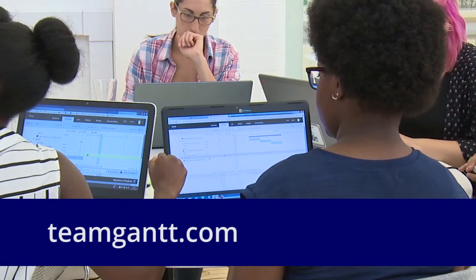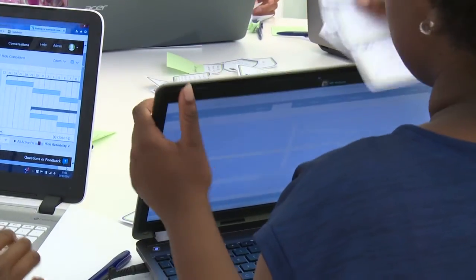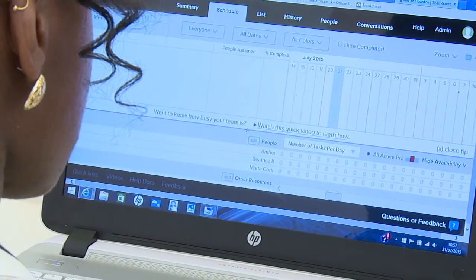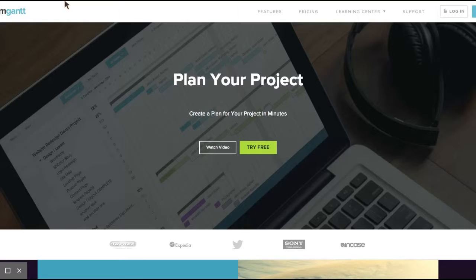TeamGantt.com. We're going to look at TeamGantt.com, an online Gantt chart maker. The name might give it away, but you can create Team Gantt charts so that everyone can be given tasks and have an idea of where you're at with the project. TeamGantt offer a free trial period. Then after that, if you think it's really useful, you could look to include it into your project budget.